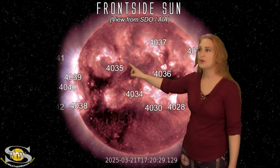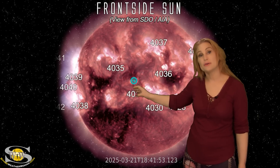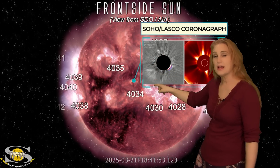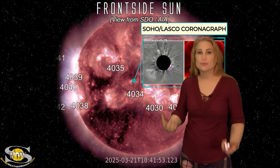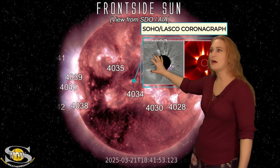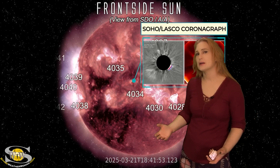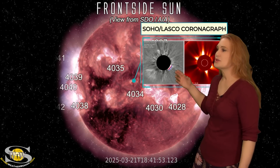Along with that, you can also see a dimming region right there — yet another stealthy solar storm. As we take a look in coronagraphs, it's not quite so stealthy. You can actually see this near full halo, which means this thing is basically Earth-directed. But because it's so wispy, it really doesn't have the strength to push the slow solar wind ahead of it, so it got lost in traffic and slowed down. Even though we were expecting a much bigger storm hitting a lot earlier, it's only just arrived now and is likely only going to boost us to maybe G1, possibly G2 levels.